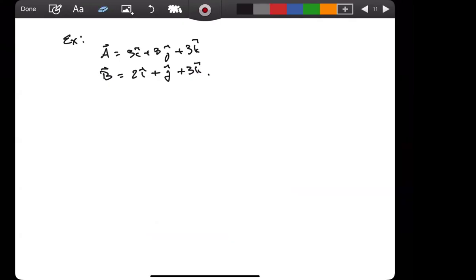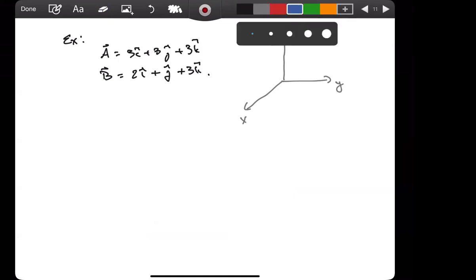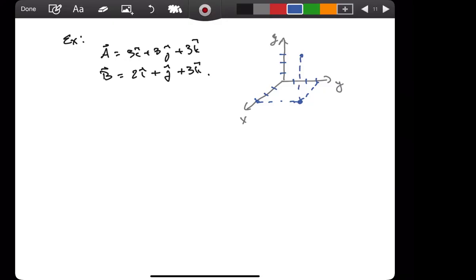Okay, so let me draw that a little bit nicer. Still can't draw a straight line, but that's okay. So let's say this is, again, my X direction, Y direction, and then Z direction. For vector A, we would go 3 units along the X direction, 3 units along the Y direction. So that's going to create this point here. And then we're going to go up by 3 units in the Z direction. So that is going to give me this point here, which means that this is my vector A. So my vector A is pointing off in this direction. It's projected into the XY plane.